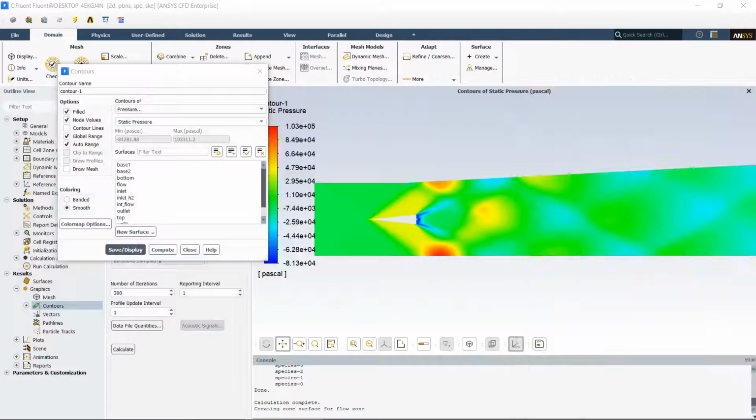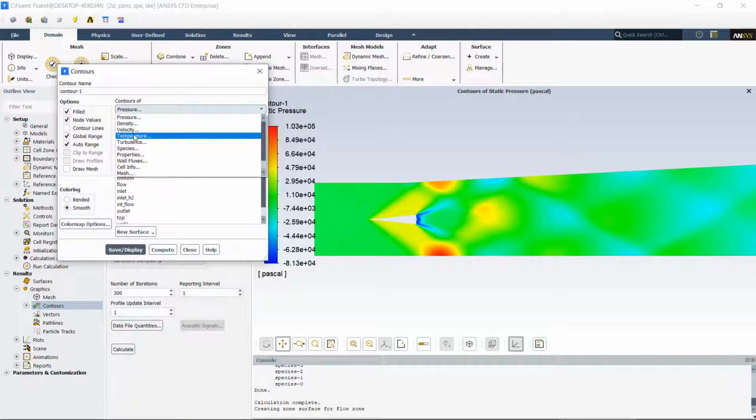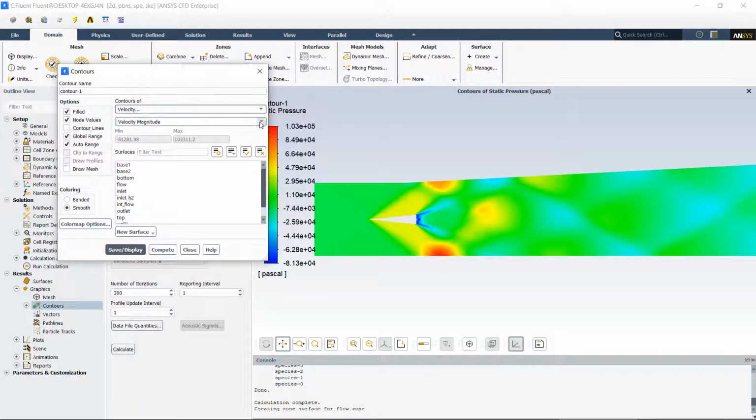We'll compare the other values later. Okay, let's look at temperature, at first velocity, especially the velocity in x direction, contours of velocity, x velocity, save and display.